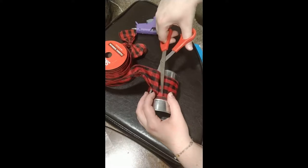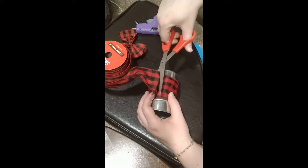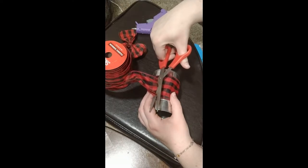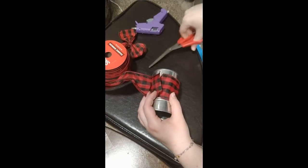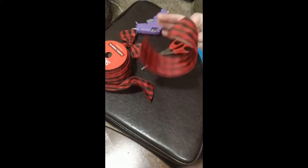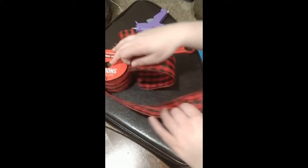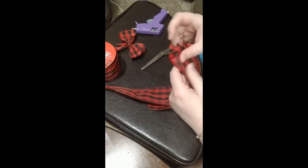Alright, so next grab those scissors and cut the ribbon to the size that you're going to need for wrapping around your jar or can. And then take that piece of ribbon and measure it out for however many jars or cans you are going to be doing with this project. I did 2 more. I'm going to do my forks, spoons, and knives.